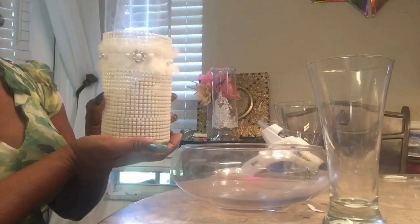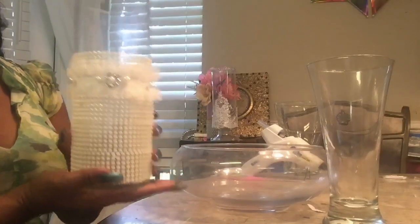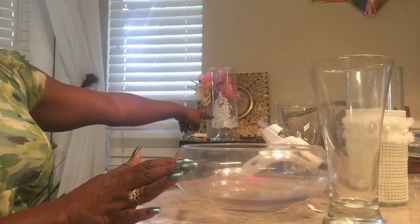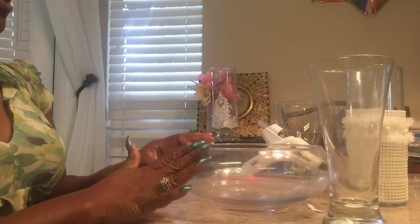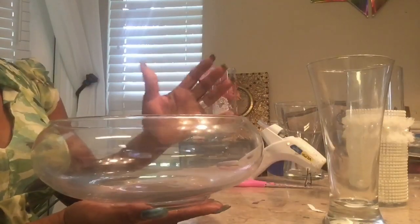I did have a stand, but I decided to remove it because I love the way it looks with and without the stand. But I truly love the way it looks without the stand. It is a beautiful candle holder and I have another one here which I am so in love with. I hope you will check that video out if you did not see it yesterday. This DIY is, like I said, a Z Gallery inspiration.